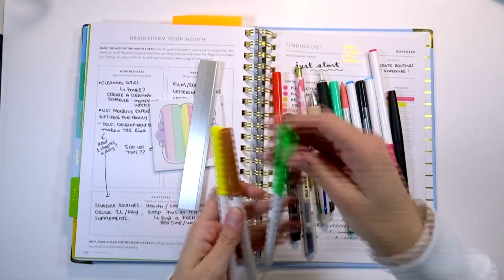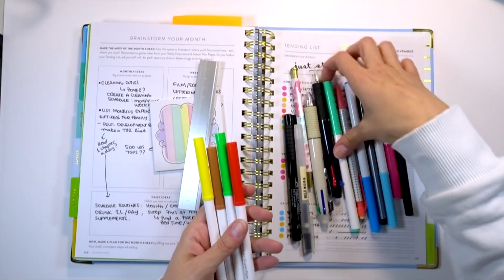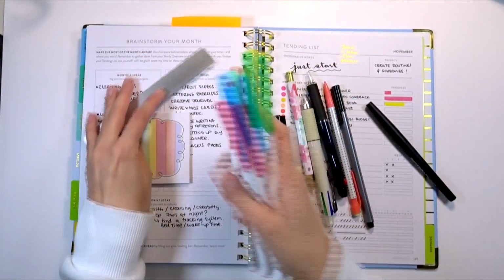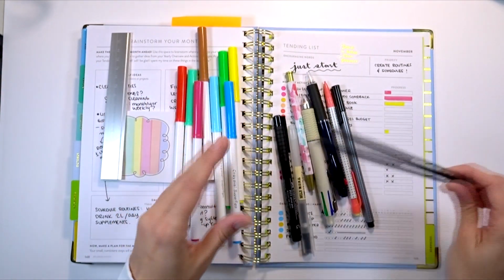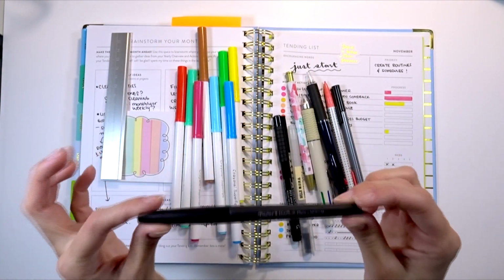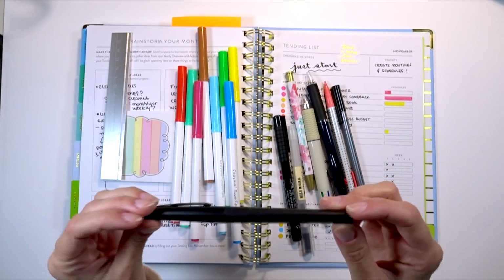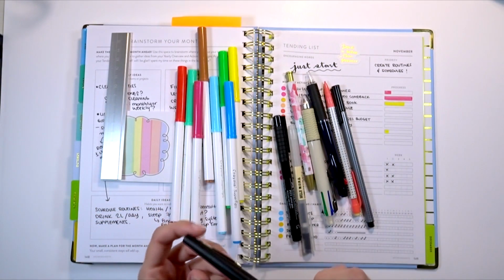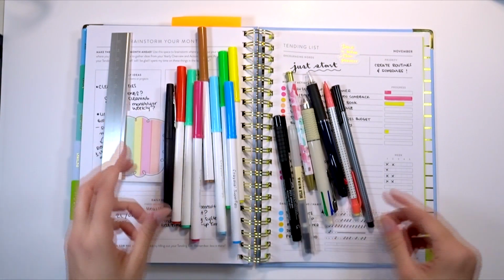So all of these are Crayola Super Tips. These have my color coding goal colors. Then I have a Papermate Flair in the medium tip. This is actually a recommendation from Plan with Lakin, and it works really well. It writes really bold and does not bleed through in this planner.